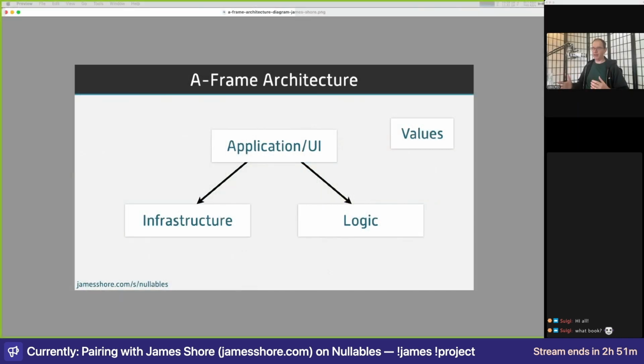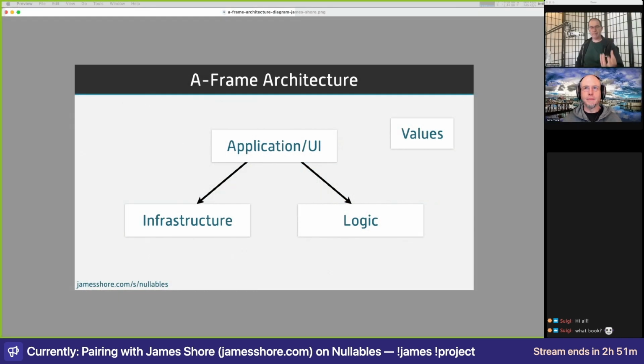Yeah. So the difference between A-frame architecture and Alistair's hexagonal architecture, which is a bigger difference than between my A-frame architecture and your hexagonal architecture, is that A-frame is very strict about a few things and a lot less strict about other things that hexagonal is strict about. The one thing that A-frame architecture is strict about is that you're going to divide your application into 4 parts. You're going to have the traffic cop stuff, and that's called the application/UI layer. You're going to have wrappers for anything that talks to the outside world or receives information from the outside world, and that's going to be called infrastructure.